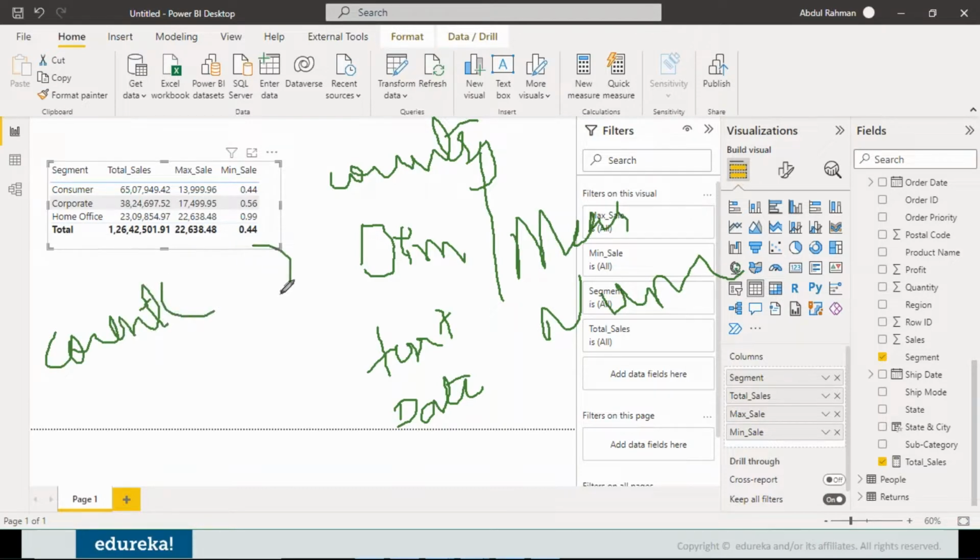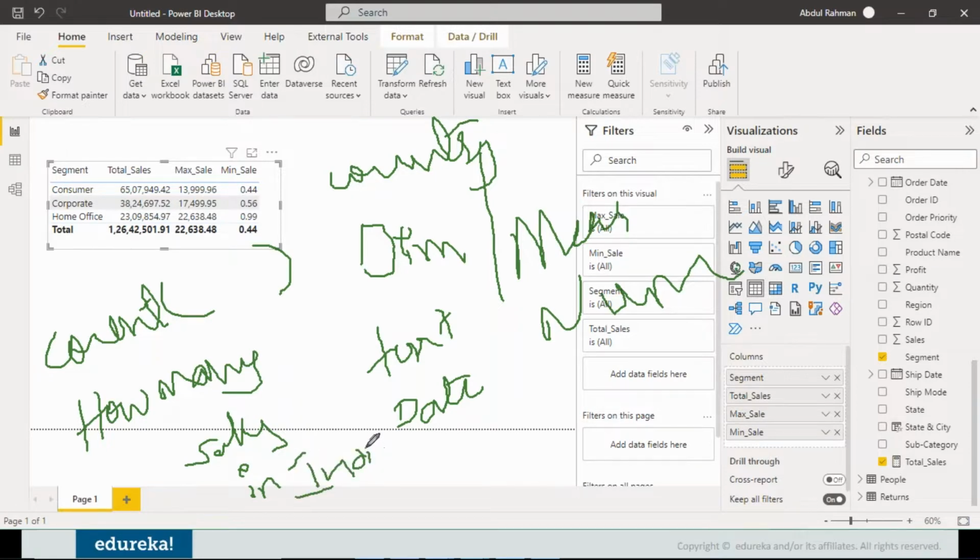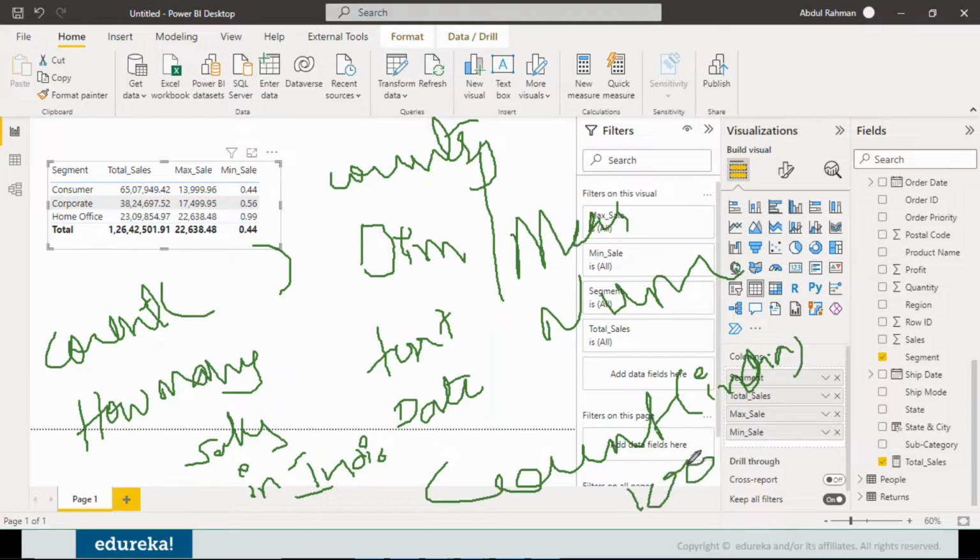For example, in one business scenario, I want to know how many sales. You see this phrase "how many"; that indicates we are trying to count something. How many sales in India? India is a dimension, right? So I will say count of India, and it will give me some number, say 100 sales in India.